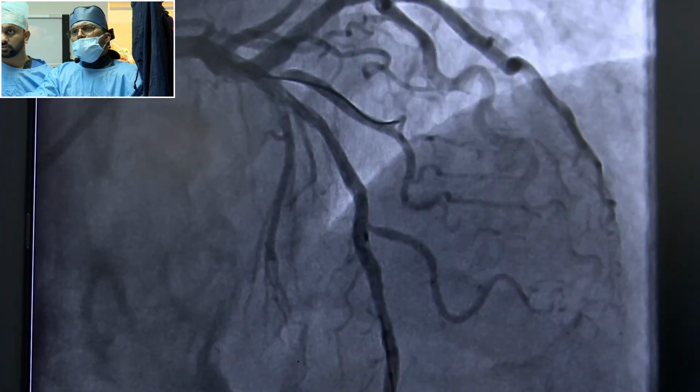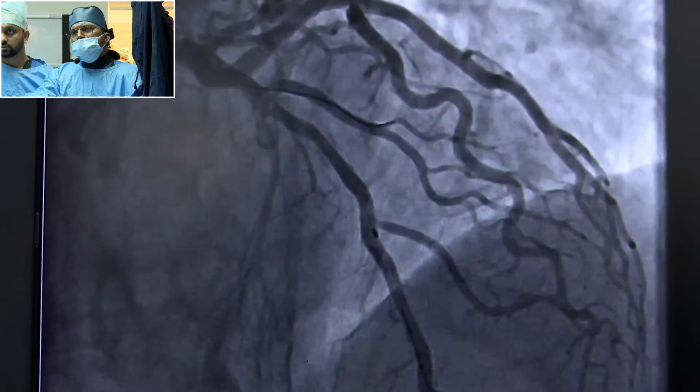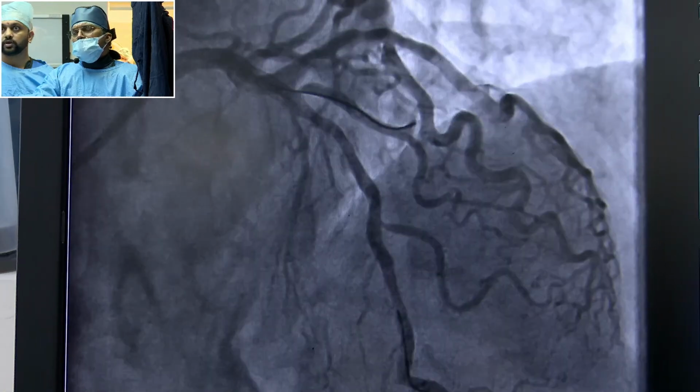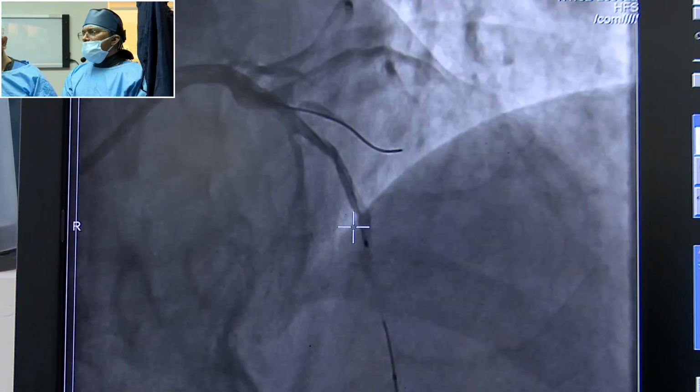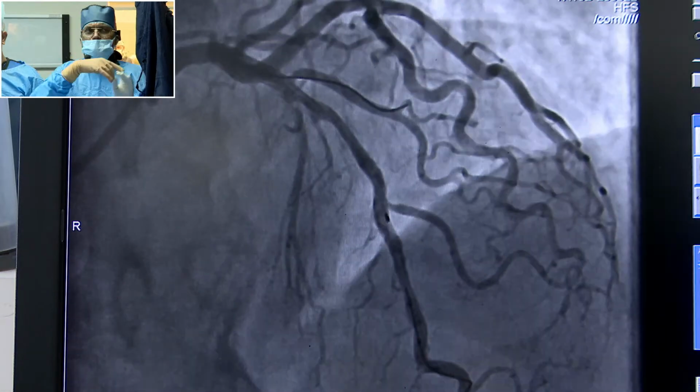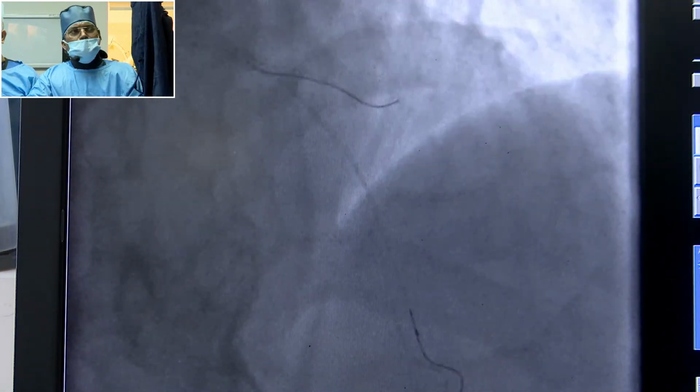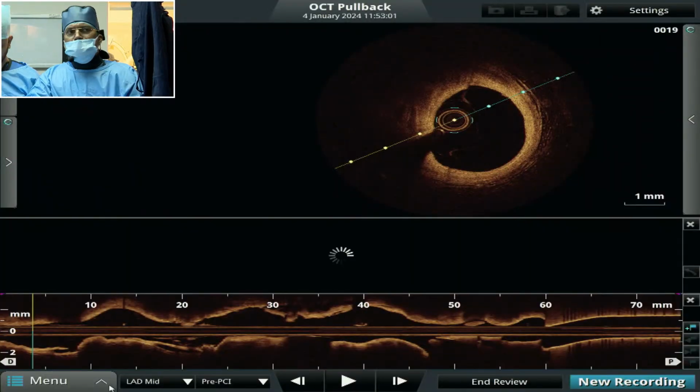Go. Wait, it will move, don't worry. Yes, absolutely fine. That's fine. Should we project the OCT here? No, project the OCT here. Yeah.